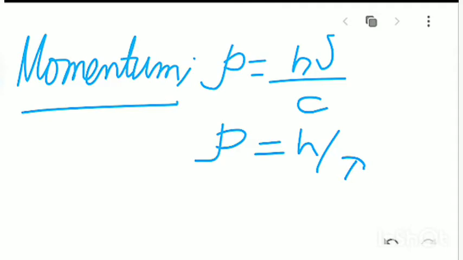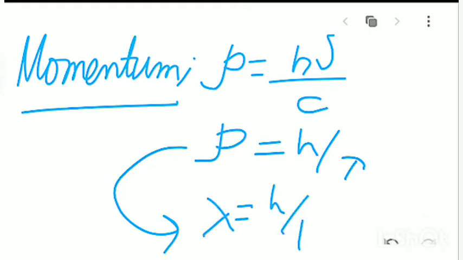And also, we have found the formulas for calculating the wavelength, that we can also find the wavelength if we know the momentum. These two are basically the same formulas, just inverted to each other, written twice because they are very important. And lambda equals h by p, that means lambda equals h by mv, that is mass times velocity. Clear? So these are the formulas corresponding to the energies and momentum.